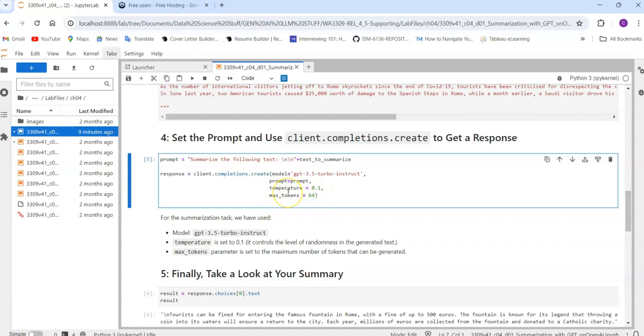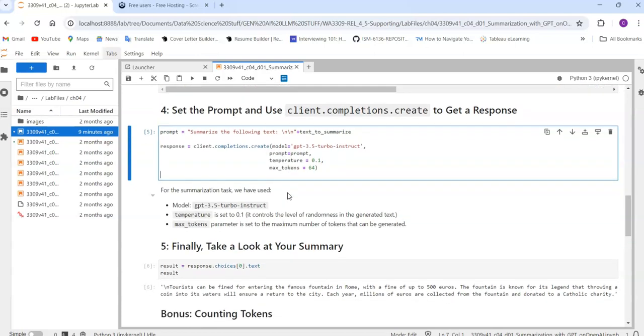These two are the common ones. I have already discussed this clearly in our first video, so make sure to watch those videos before coming here. Of course, I will tell you. Temperature basically helps you control the randomness in your response, like the generated text. If it is close to 0.1, it's good, that is less random. If it is closer to 1, it will be more random, that means it won't give related responses. And max tokens is nothing but the maximum number of tokens that can be generated. That's why we are specifying that parameter.